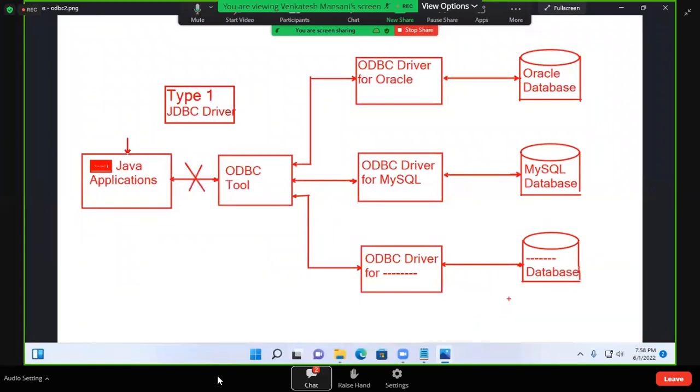Type 1 driver functionality. Write this diagram; note this diagram down also. So why did the type 1 driver come and exist in the market? For understanding, this diagram is the best one.